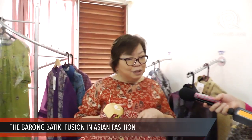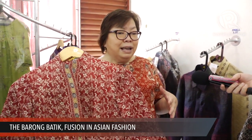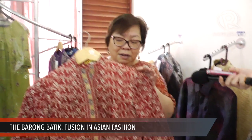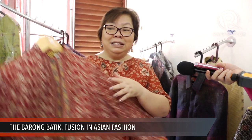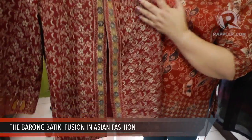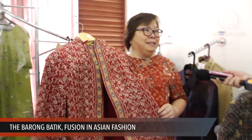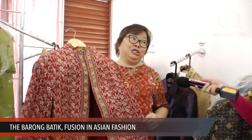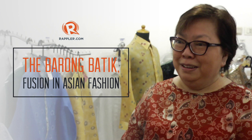We can also make skirts and dresses. You don't really need a special style for your dress — we call it a sack dress among us women. The design of the batik is the design of the dress itself; you attract people because of the design, not the cut, but the motif of the batik. These are all clichés but you can hardly see the joints — you'd think it's printed by machine, but it's by chap. It doesn't bleed, and it can be hand washed. You don't have to go to a dry cleaner — in fact, if dry cleaners use a lot of chemicals, it might destroy your batik barong.